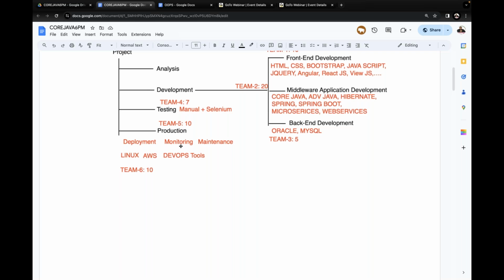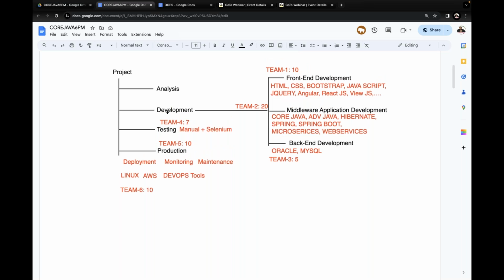Next one is, for the sake of monitoring and maintenance, for the sake of the deployment, a set of tools are provided here. The tools are DevOps tools. All right, all the things come under production mode. So end-to-end project implementation, if you want to take the responsibility, you should have knowledge on all the concepts. If you have knowledge on all these concepts, right from development, testing and production, everything, then you are a full stack Java developer.